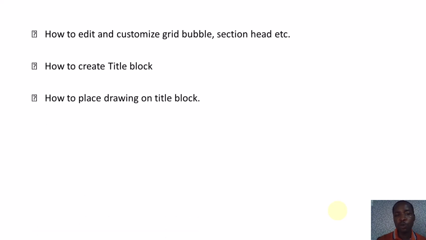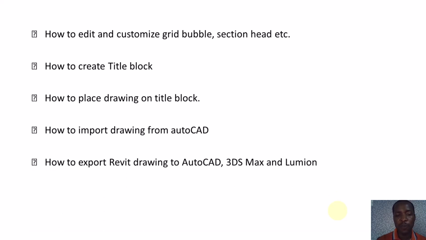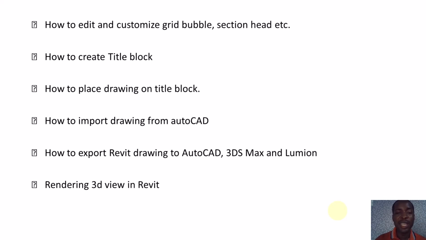You learn how to place drawing on title block. You learn how to import drawing from AutoCAD. You learn how to export Revit drawing to AutoCAD, 3ds Max and Lumion. You also learn rendering 3D view in Revit. You learn how to use Revit tools, different kinds of tools we have in Revit.